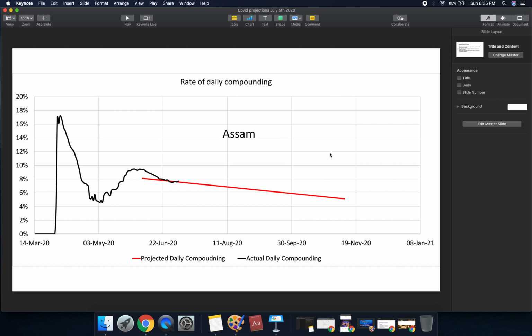big number states falling down, but let's hope there are no new hotspots created, and that's my fear. It looks like that could be a possibility. It looks like Karnataka could have some hotspots, Bihar, Telangana could have new hotspots, and that's going to be a problem. Let's see how this goes.